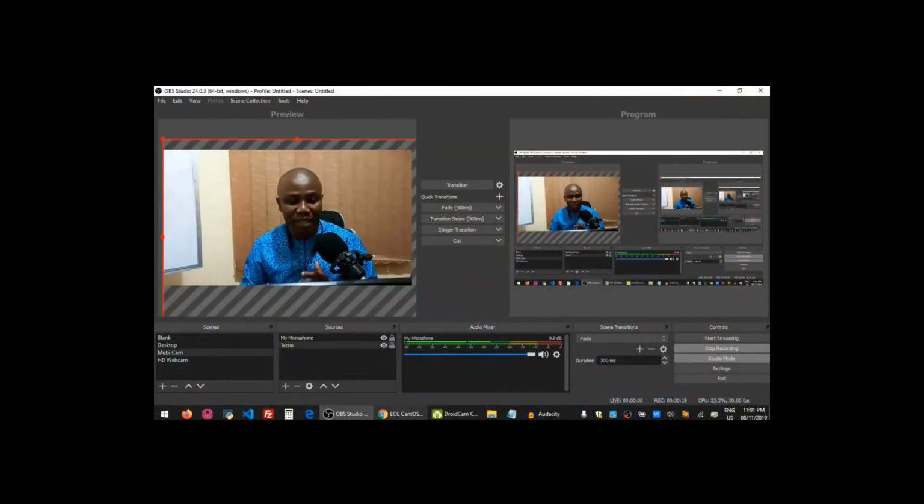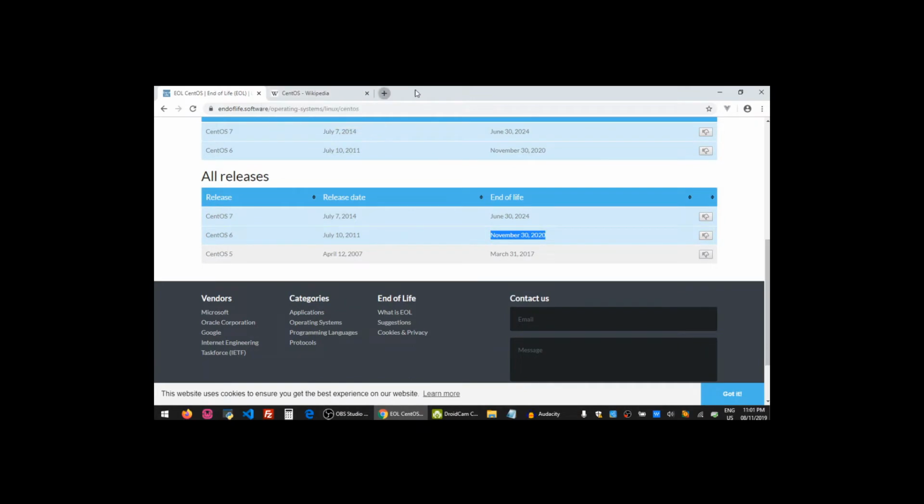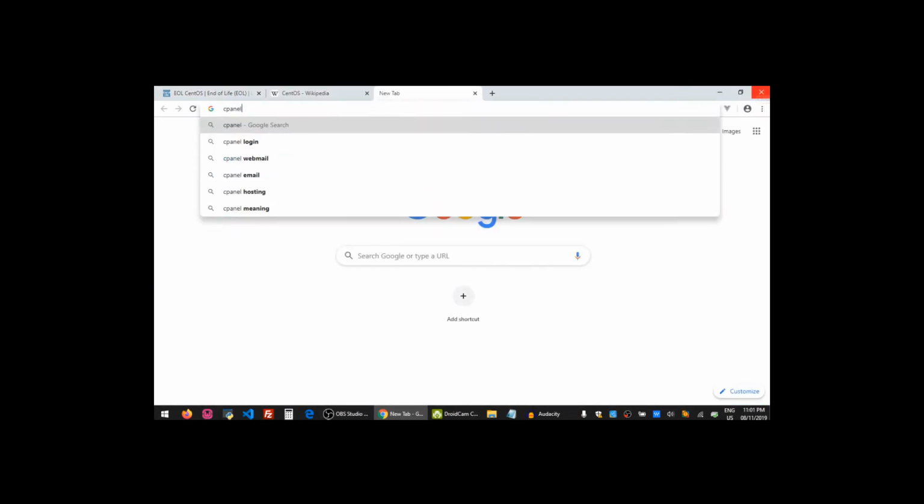Let's take a look at CPanel and let's see if I want to use CPanel on my Linux server fully using CPanel. Let's take a look at CPanel and let's see if I want to use CPanel on my Linux server, what will CPanel require of me? So let's just go back to the desktop and let me just do a search for CPanel.